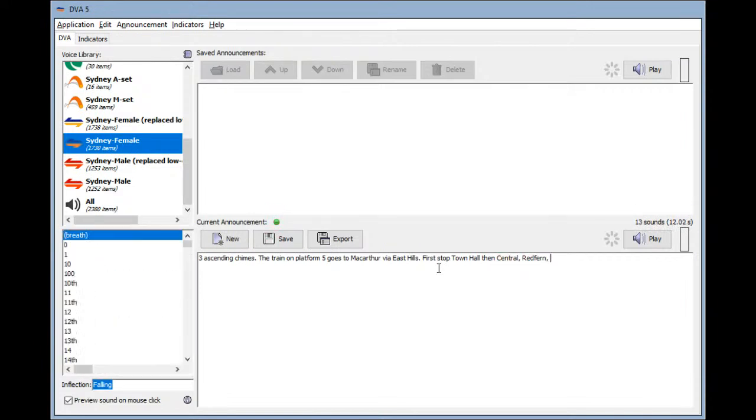And also, it doesn't matter if you put a comma in between each of the stations. Just make sure you have a gap separating. Otherwise, if it's all one chunk, you won't really get anything out, because the play button won't work. So if, for example, Central and Redfern are next to each other, there's a red highlighted part, which means error, and there's also indicated by this dot here.